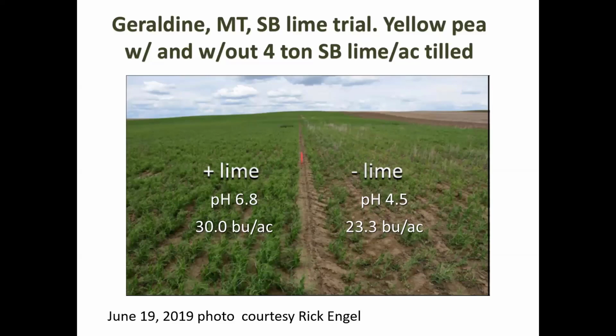I think after some sort of low resolution grid is done, let's say you just do 30 samples over a field, you could then overlay those locations with a handheld low resolution recreational GPS unit. You could put those onto a Google Earth map and see if you see correlations between low plant growth and pH. This is kind of low tech, high tech, as I view it. It's a way you can, as a producer, do this yourself.